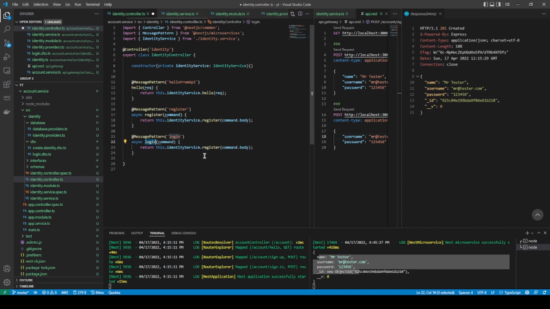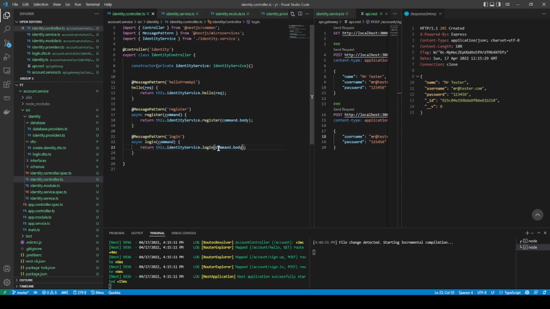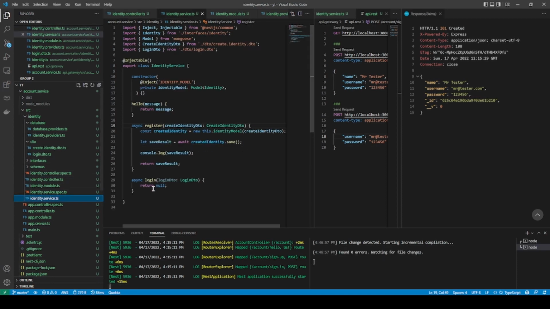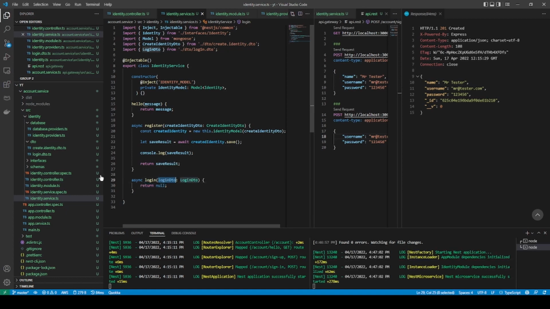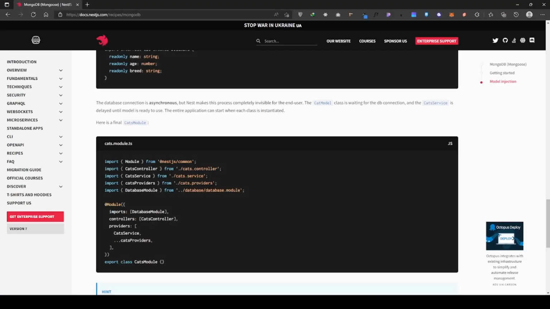Inside the identity controller, inside the account service, here we are. I'm going to write a login method. Inside here, it's just going to receive the command body. So I'm going to the identity service, and this is login. When the login DTO comes, we actually have to try to fetch our data, I mean, try to fetch our identity.